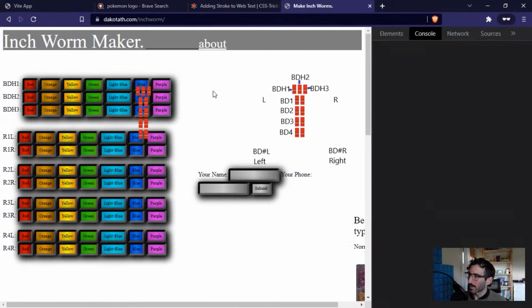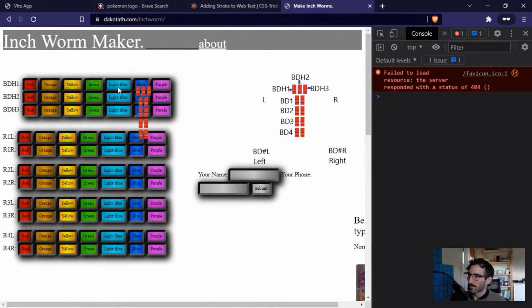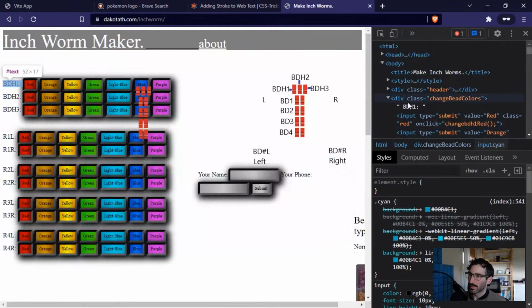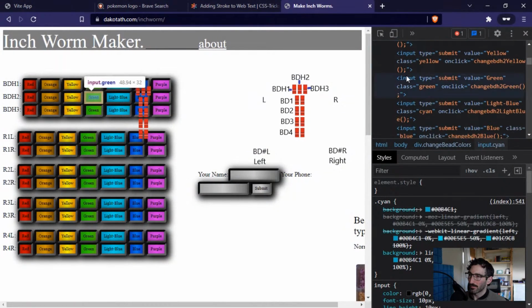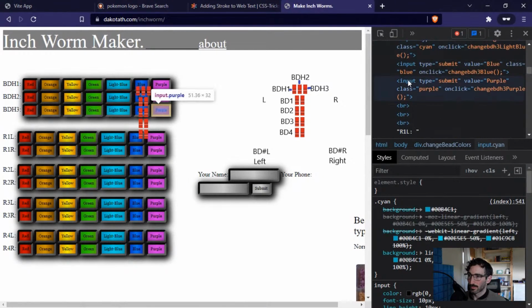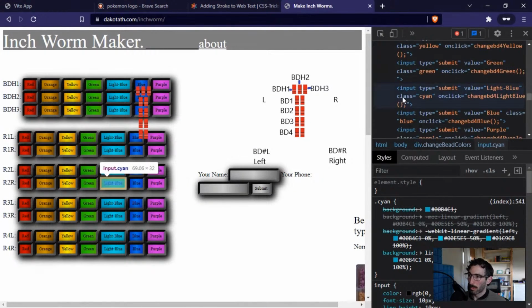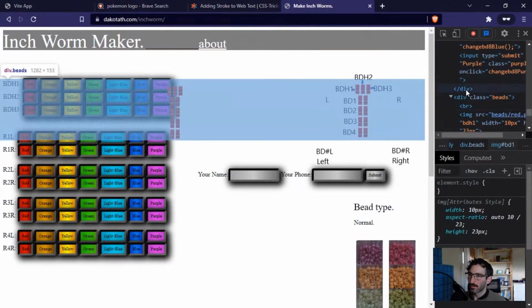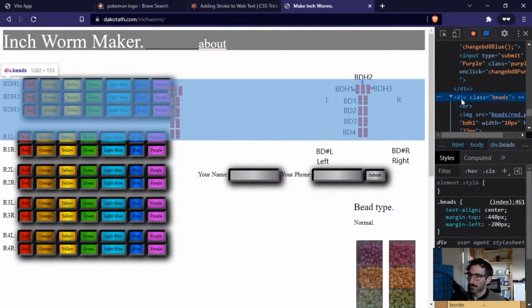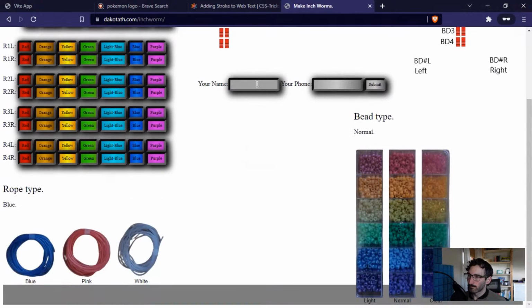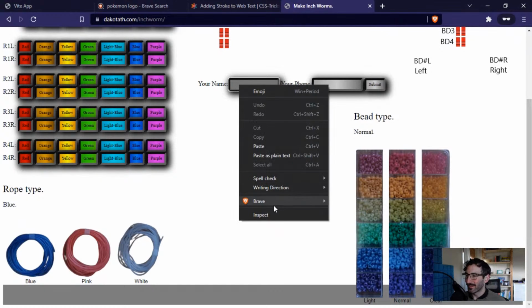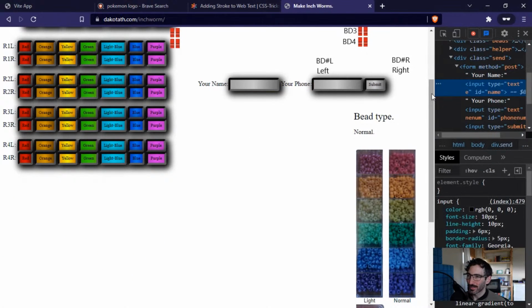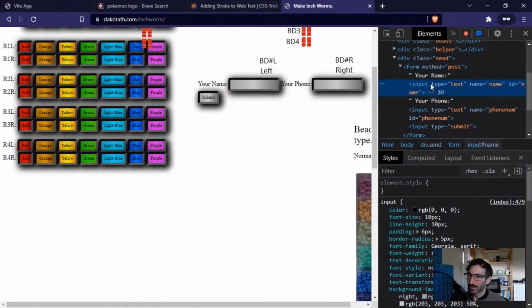How are you actually building this? Okay, a ton of inputs, some divs, no forms, some BRs. How are you laying it out, though? Images inside of a div for beads. Well, this is awesome. What did you do with it? I mean, I feel like you're messing with me at this point.